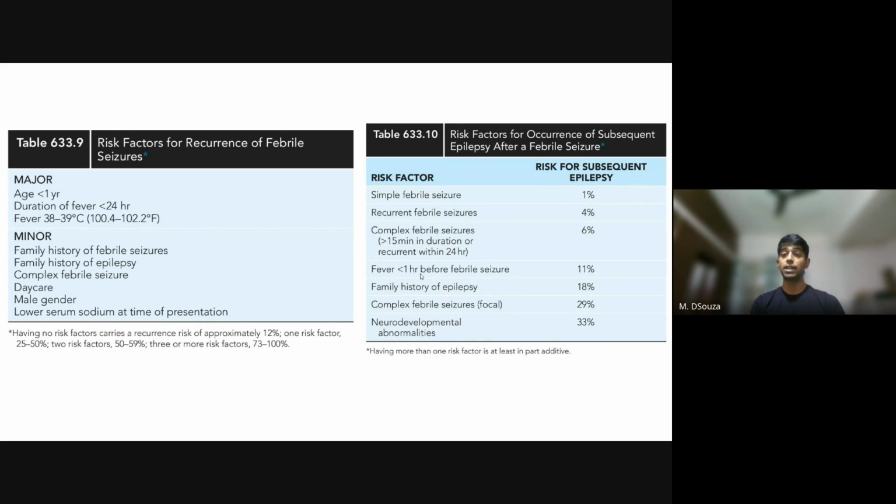So a GTCS lasting less than 15 minutes and an isolated episode is what we would consider just a simple febrile seizure. Things to look for in these cases are doing a thorough neuro exam, ensuring that you don't have any post-ictal deficits, checking your meningeal signs. So in children where the AF is still open, ensuring that it is just at level and not a bulging AF, checking for neck rigidity and your Brudzinski's and Kernig's sign. These are things that will help you look for whether there's any coexisting meningitis and whether the child would require LP and referral to a higher center.